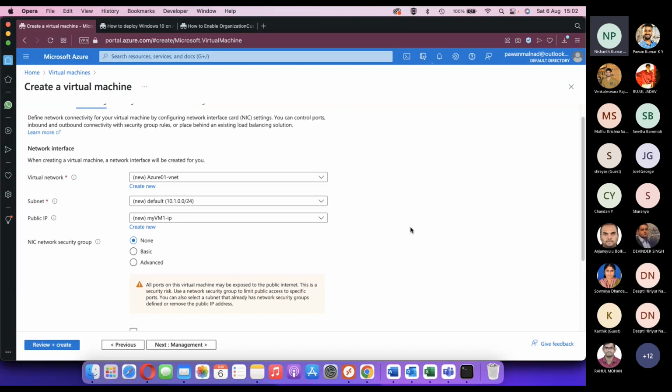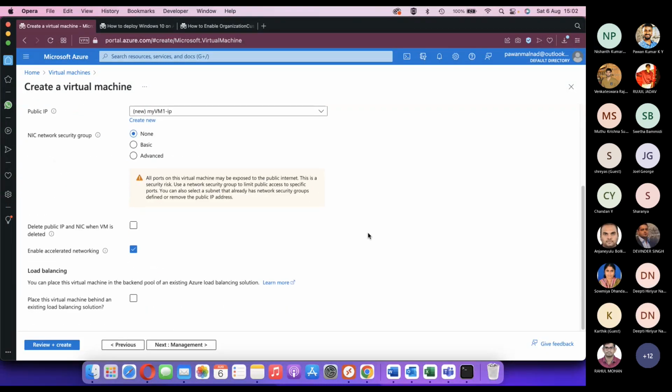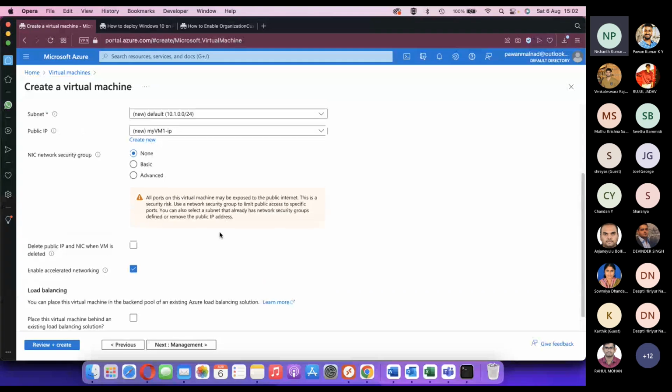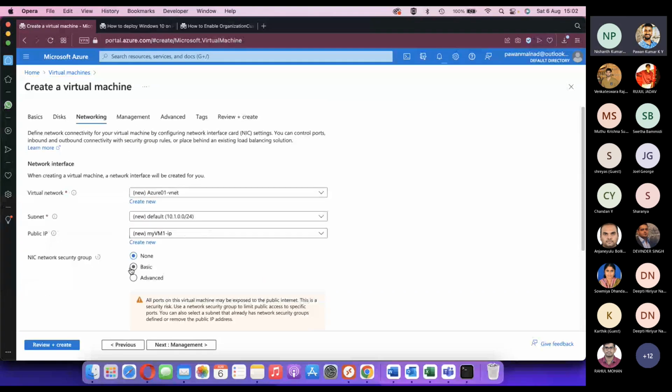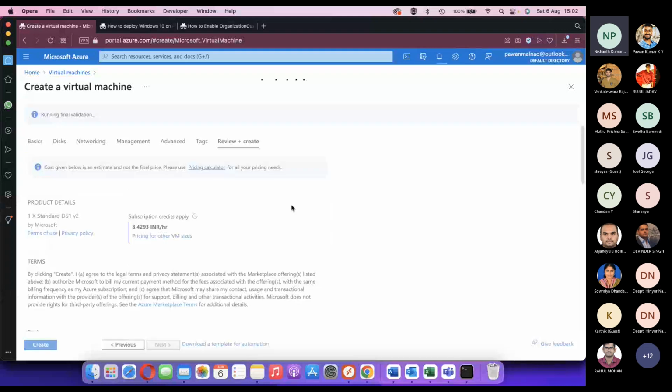Why none? You will not be able to communicate if you don't put a security group. Just go with the default. Pawan, if you go with the default configuration, no issues will be there. You only have to select the basics first. For the remaining, everything go with the defaults, next, next, next. In 2 minutes you will be done. Don't do customization here because at this moment you're not comfortable with the networking and all the options yet. So make your life easy by doing this. Just do next, it will be done.